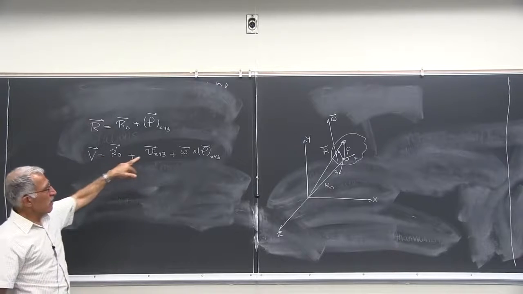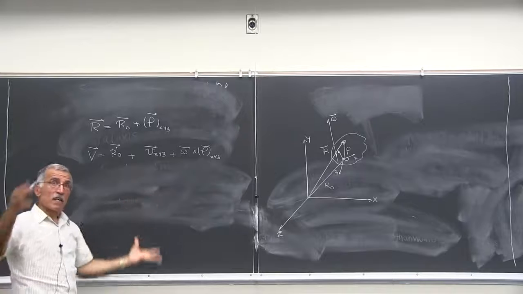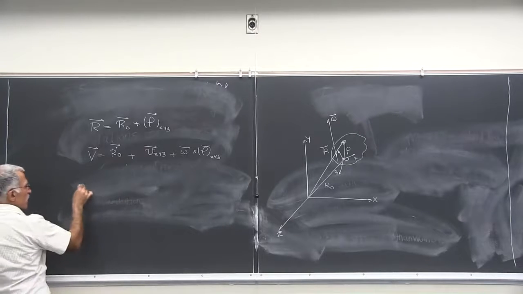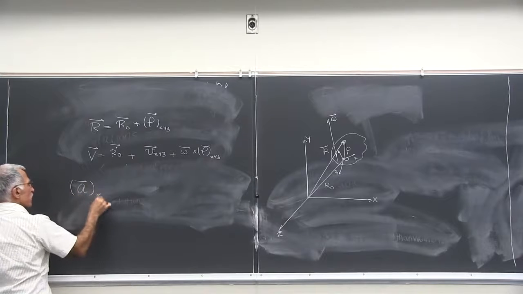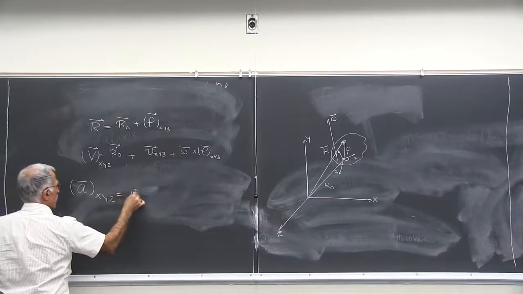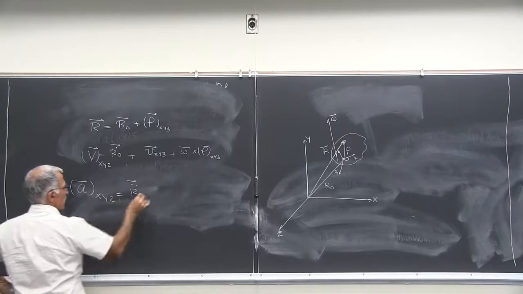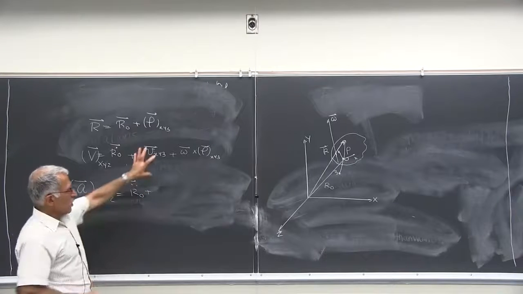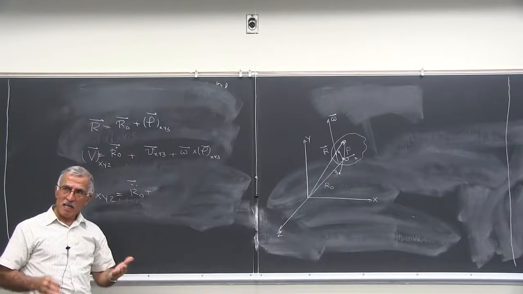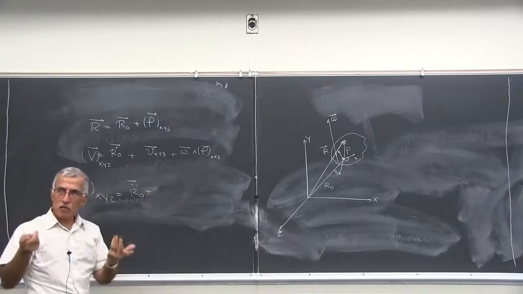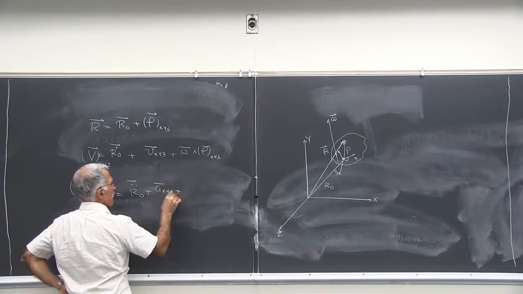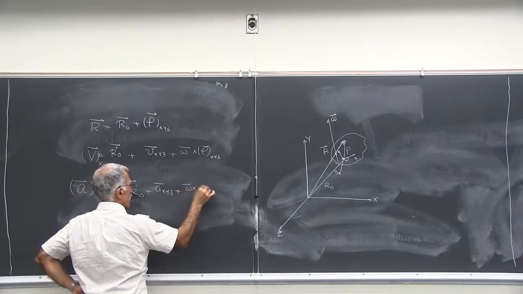What is the velocity with respect to xyz? And if the car is tumbling, what is that? You can also go ahead and find the acceleration with respect to the main reference frame as R double dot O plus, now you take a derivative of this one, that would be the acceleration with respect to small xyz, but because the velocity is tumbling, it has two terms. So it has A_xyz plus omega times V_xyz.